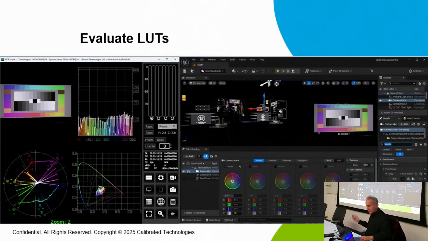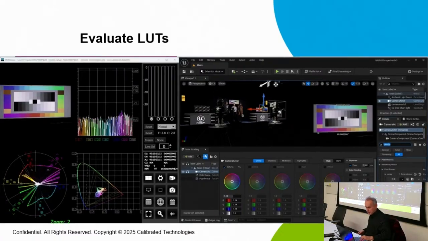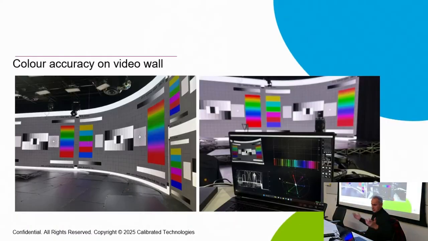And again, you can evaluate LUTs in Unreal. Again, not theory. I did this at one of the virtual studios up in Toronto, right? And we started looking at the scopes themselves and said, is it accurate? And we were using an Aerial X at that point. Is it accurate on camera, right? And we turned around, measured it, and went from there. So actually what they had is they had some new panels in, and they wanted to see, are they matching our old ones or whatever. So we just stick our chart up, put scopes up, going, yeah, they're the same.